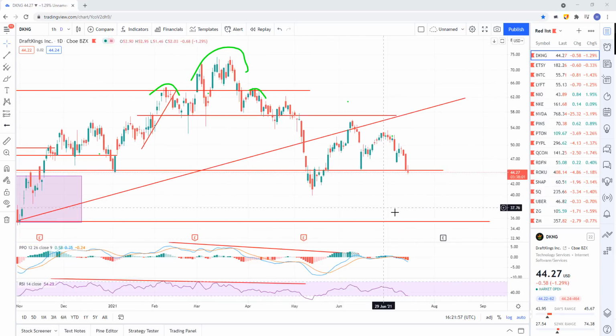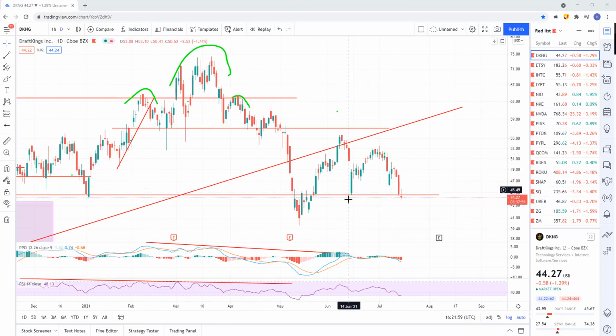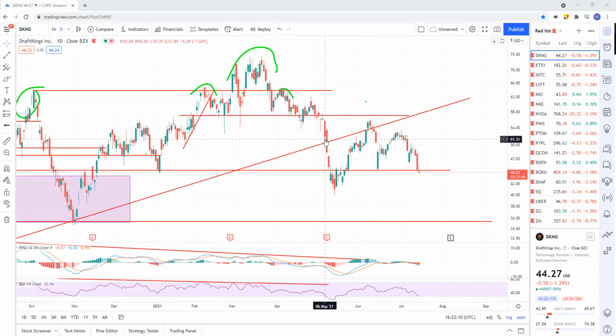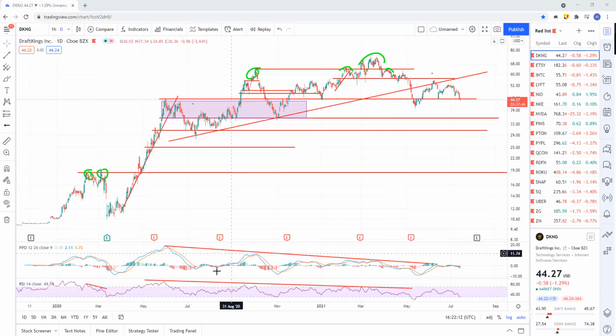Okay, DraftKings. So yesterday, DraftKings closed at support. I think we're going lower and probably today. But DraftKings, you have this uptrend line right here. You can see clean uptrend line. Looks very familiar to SQ. We broke that trend line support. When we did that, we had negative divergence building. So the negative divergence was telling me that we're likely going to reverse trend.